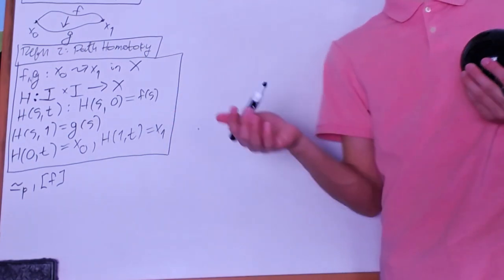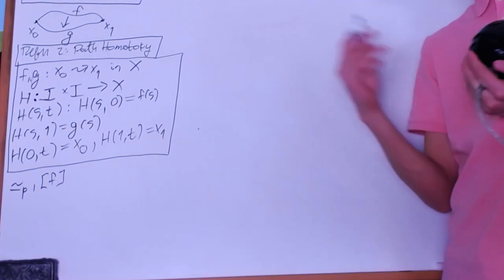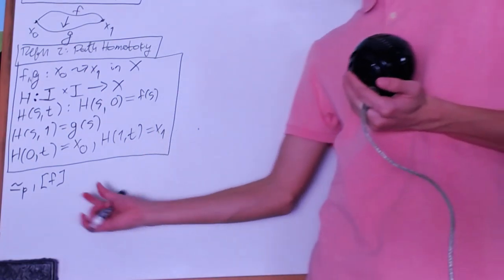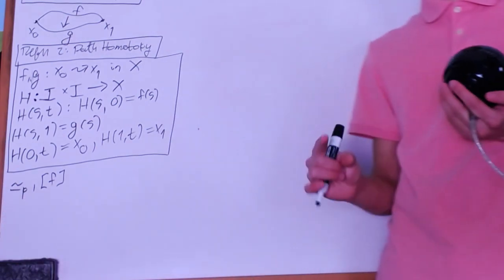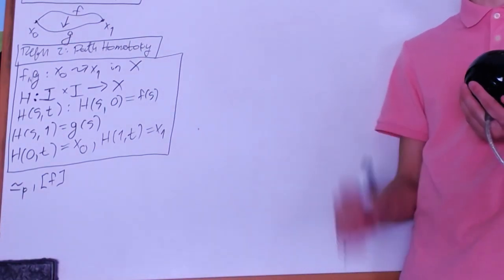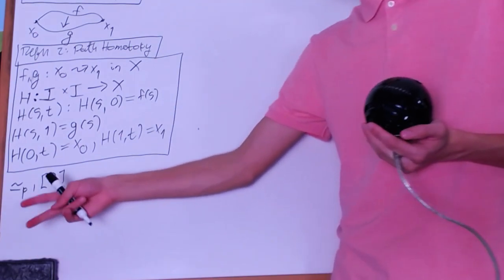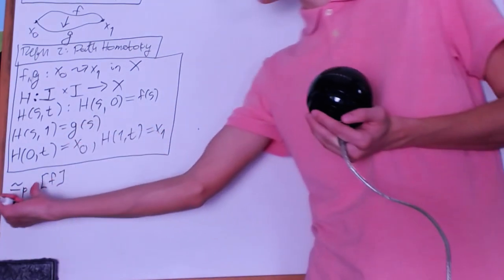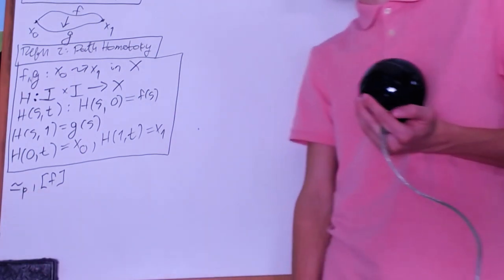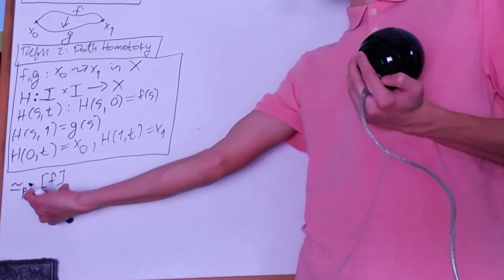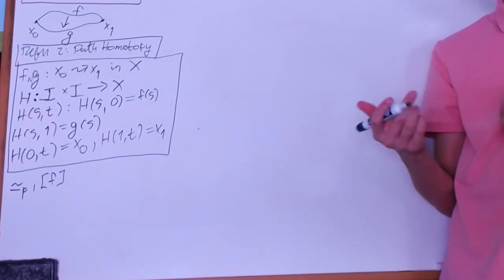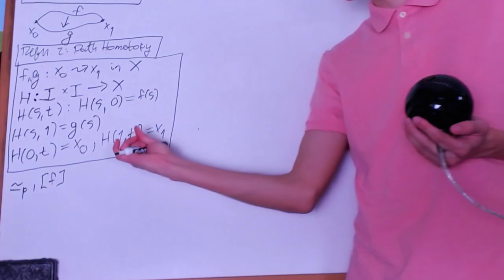And it just depends on the context in which I use them that will determine whether it's homotopy or path homotopy. Now note that this relation has all of the same properties as normal homotopy. It's going to be reflexive, transitive, and symmetric. So this is still an equivalence relation, and thus these are equivalence classes. It has all those same properties of homotopy while only having two added conditions.